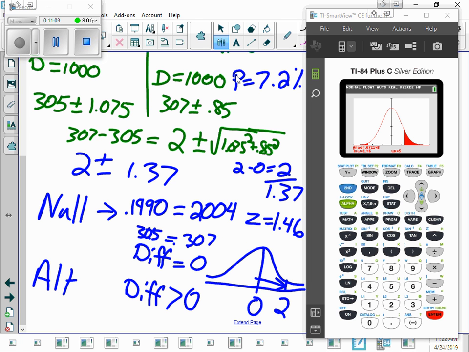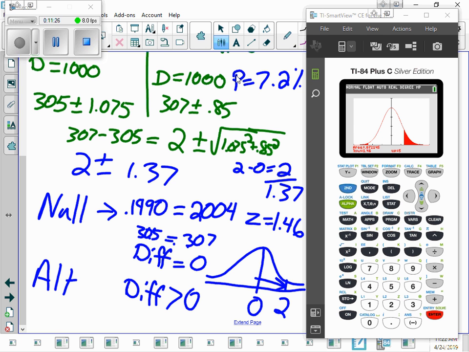And what's our answer to the people running NAPE? There's no difference between those two scores. And we use the word significant. There is no significant difference between the 2004 scores and the 1990 scores. Okay, the difference is totally explainable by chance.